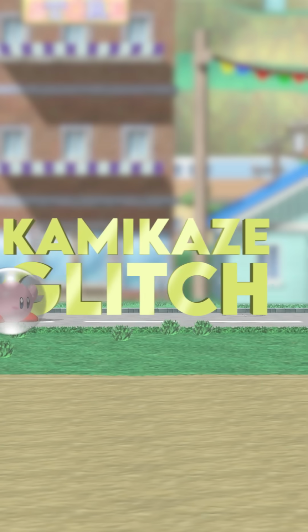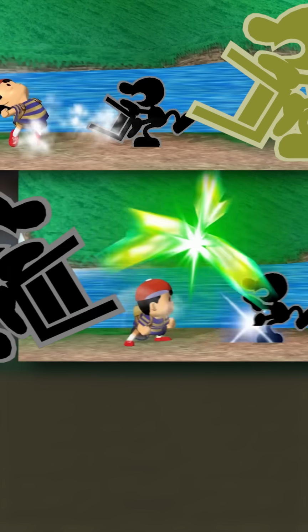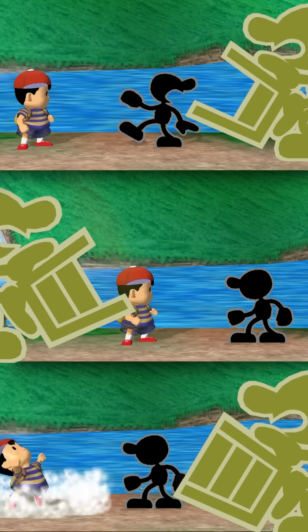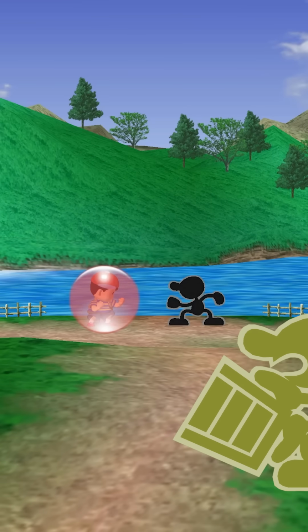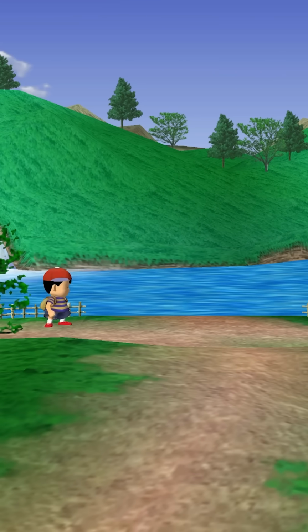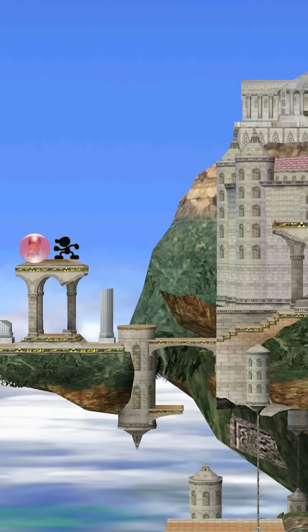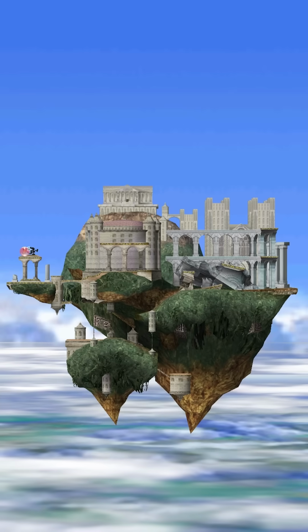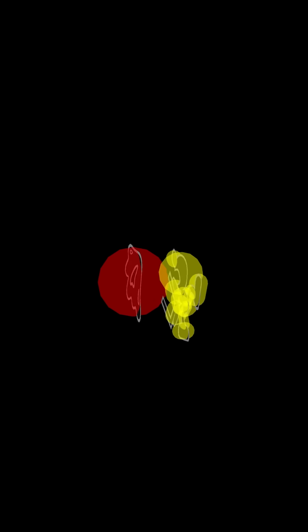This is called the Kamikaze glitch. It's done by sucking up 3 really strong energy projectiles, like 3 PK flashes, with Game & Watch's bucket, then releasing the resulting powered up oil on an opponent's shield. The recoil from hitting a shield with such a strong attack pushes Game & Watch so far, he'll pretty much instantly kill himself. Plus, because this oil Game & Watch releases also has a hitbox, he'll also kill any poor soul that's caught in his path.